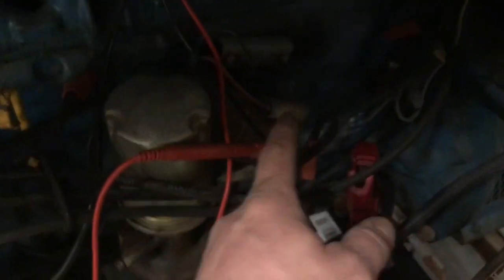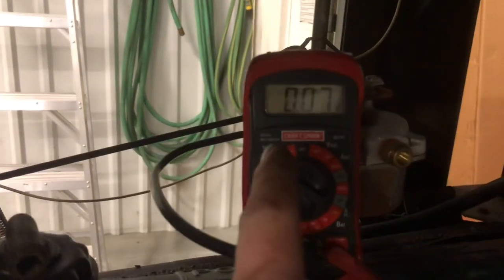All right, guys, I got power on right now. As you guys can see, this machine probably isn't running. So right now we got ignition off, ignition on. Okay, and with ignition on, you should be getting 12 volts to your ballast resistor. Right now, the wire that connects up to the ballast resistor is connected up to ground, and we're getting 0.06, 0.07 of a volt. So we have no power to the ballast resistor, which means we have no power to the coil.